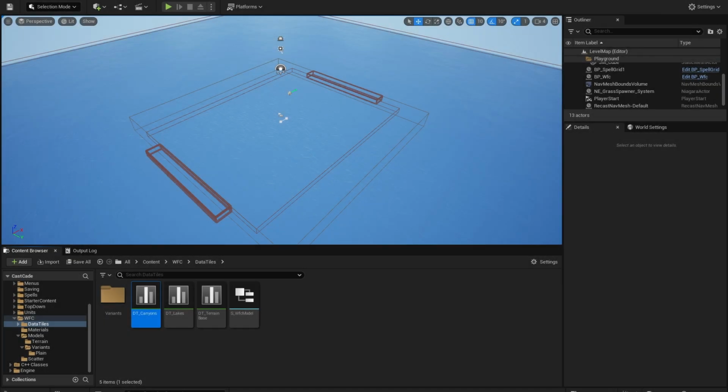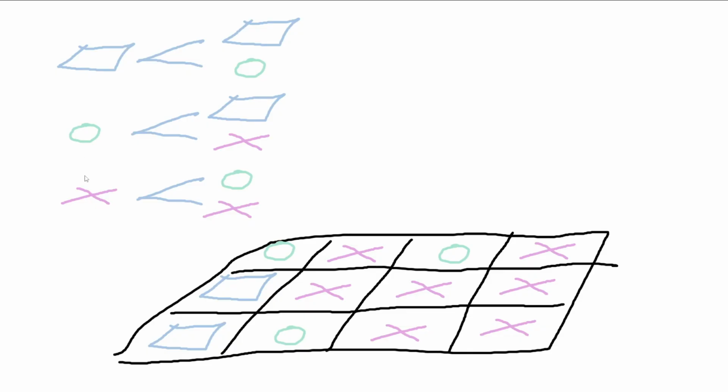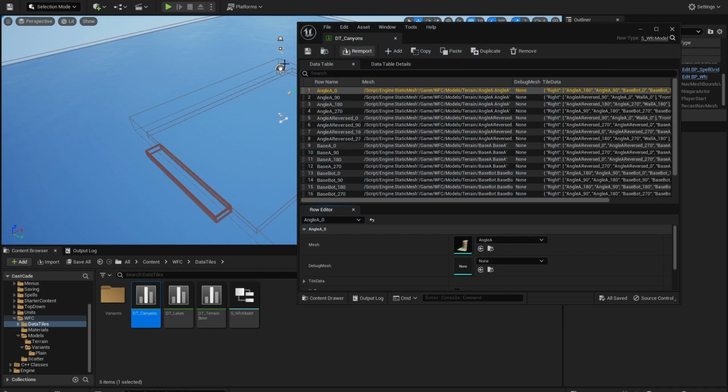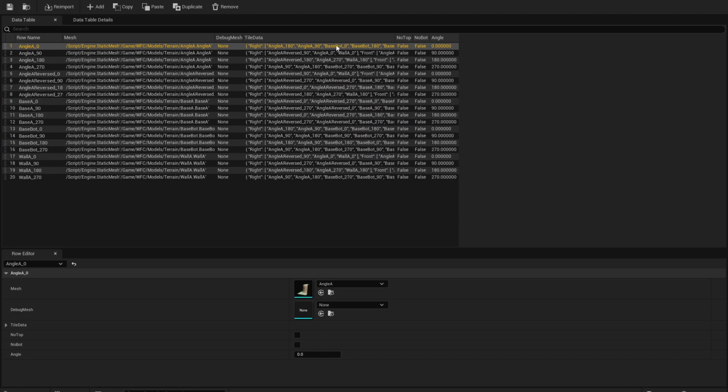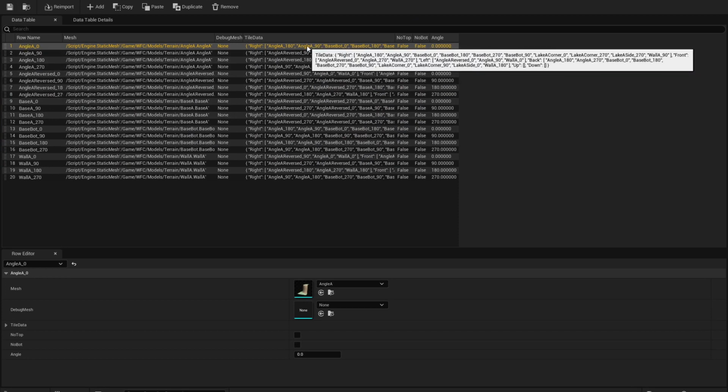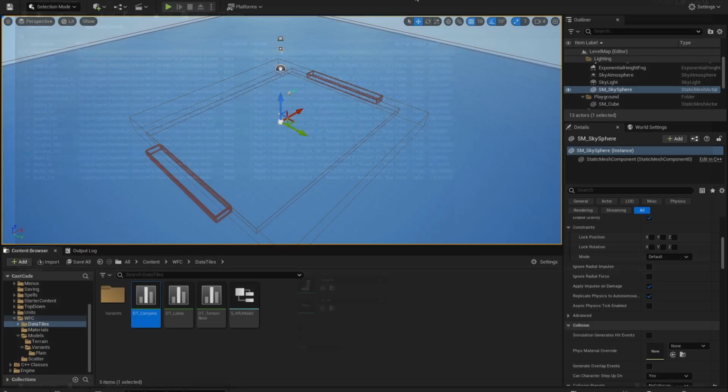How does this work in Unreal? So the structure I talked to you about here, where I have the tile that defines which tiles can be adjacent to it, is defined in those data structures, and those data structures just have the name of the tile with the different angles, and then you have all the tile data, which is gonna say, okay, this tile can have this bro and this bro and this bro, and keep going. So that's how it works.